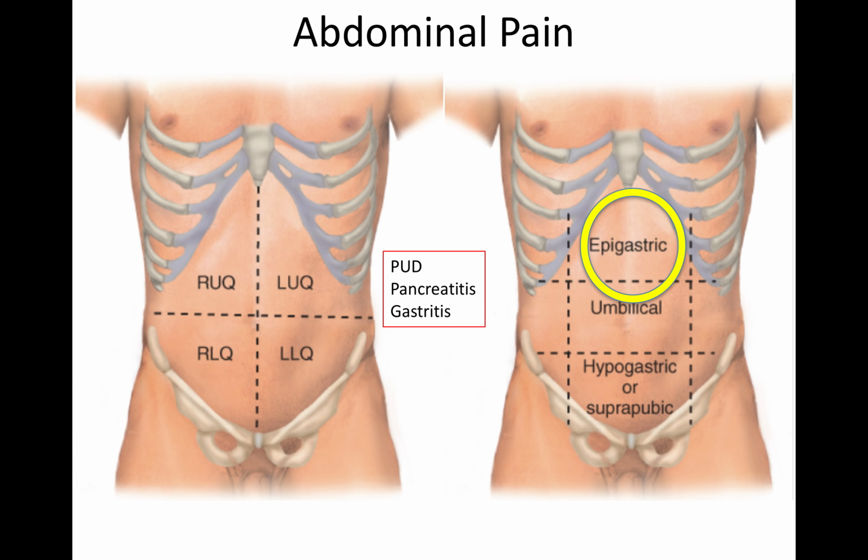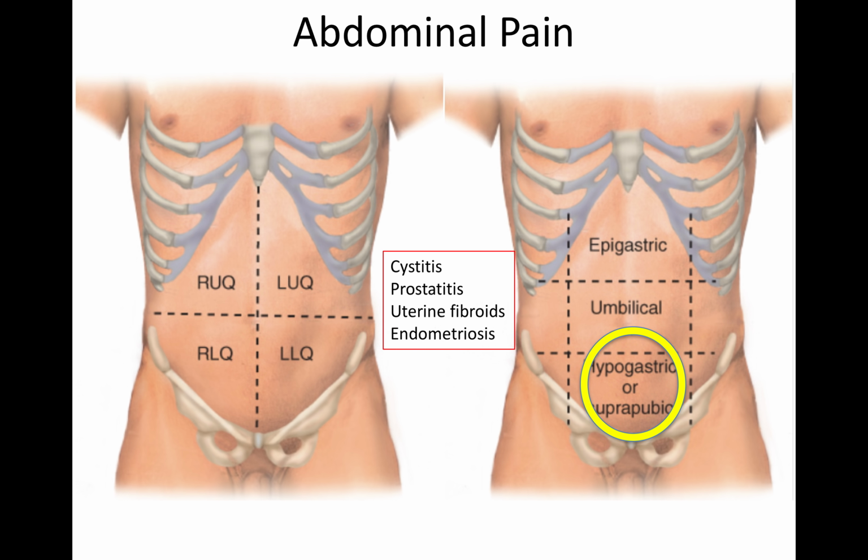Pancreatitis, right there in the epigastrium. Who gets that? Someone who's had gallstones in the past and someone who is a heavy drinker, alcohol. You can also get autoimmune pancreatitis as well, or viral pancreatitis, but the more common causes are gallstones and alcohol. Gastritis, so someone who's taking NSAIDs, for instance, or has an H. pylori infection, even without a frank ulcer, can have gastric irritation and pain in that area.